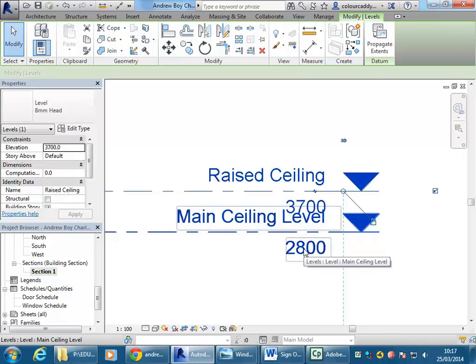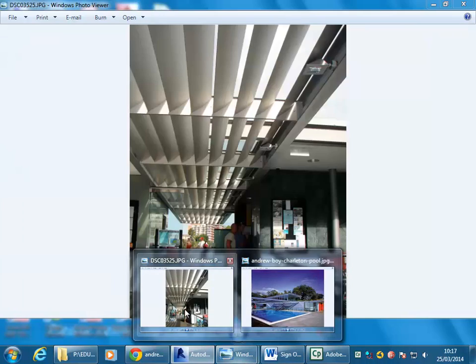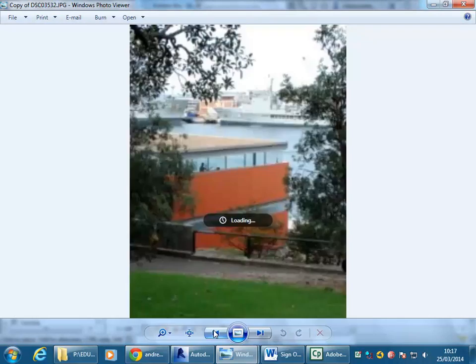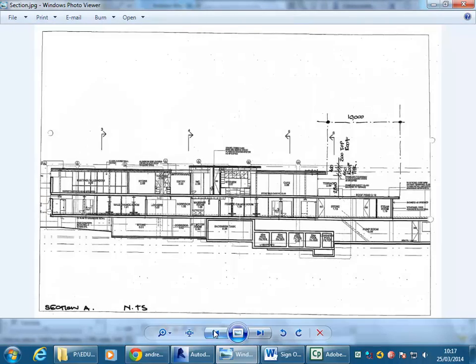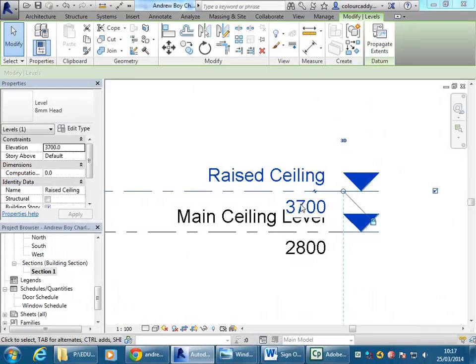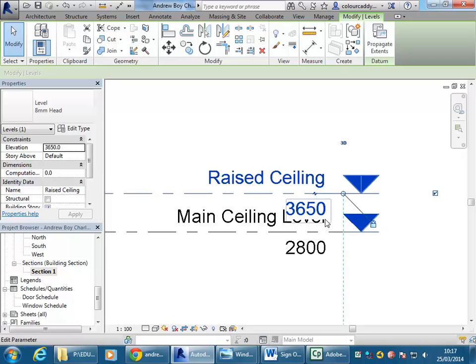But check on that. I'm pretty sure that's right, but it could be 850. Oh, right, yeah, so there's 450 and then is there 400 as well? So you've got 450 and then there's the 400 as well here. So that's 850. And so this should be 3650, which is the difference between those two.